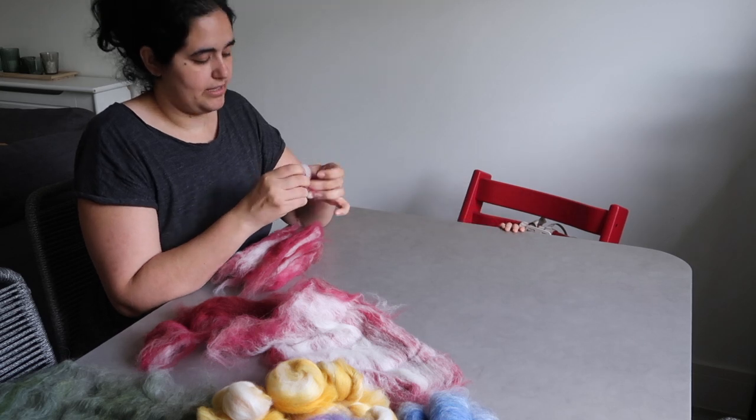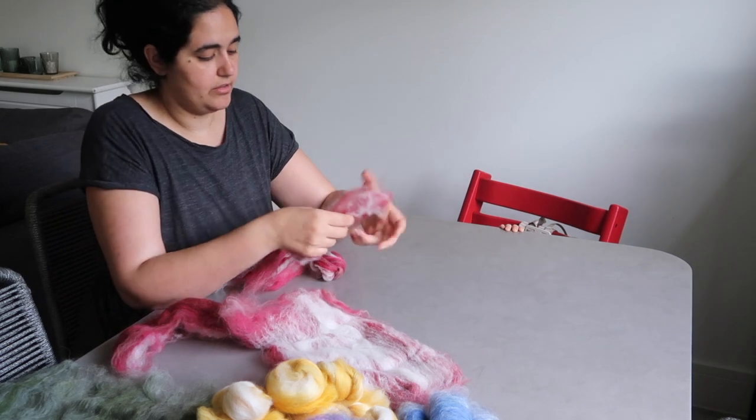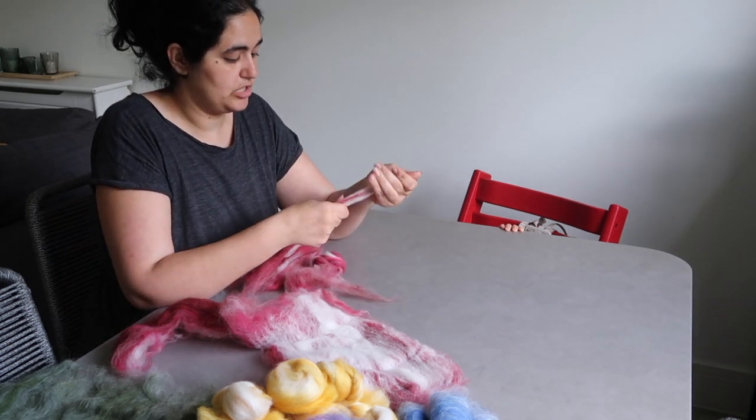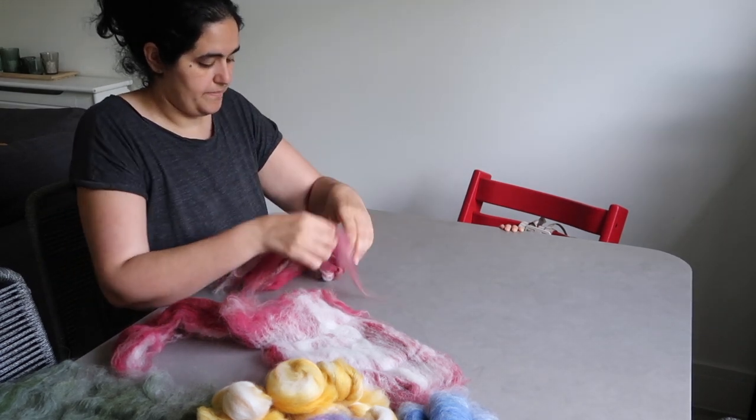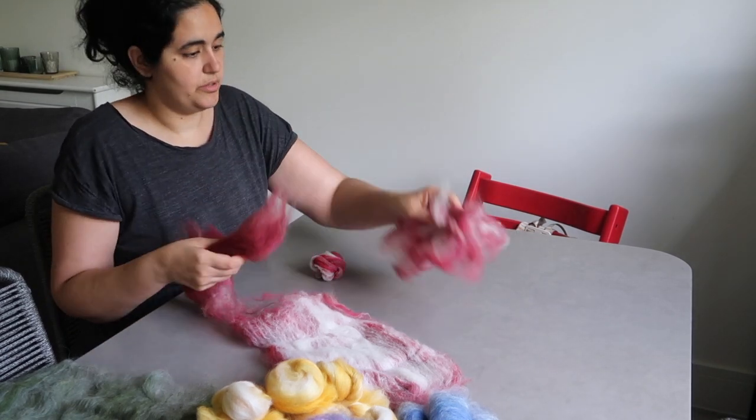My whole point with this is you quite literally prep your batt however you'd like, however it makes it easier for you to spin it. There's no real right or wrong way to do it.